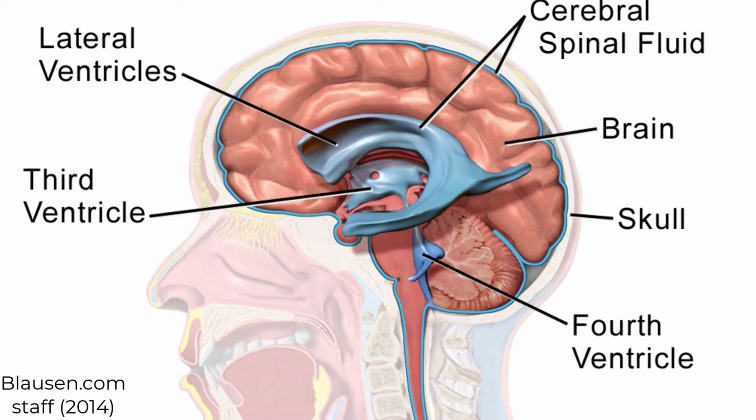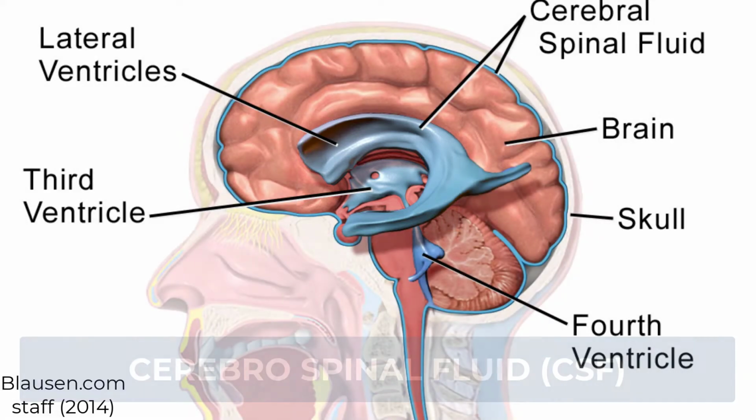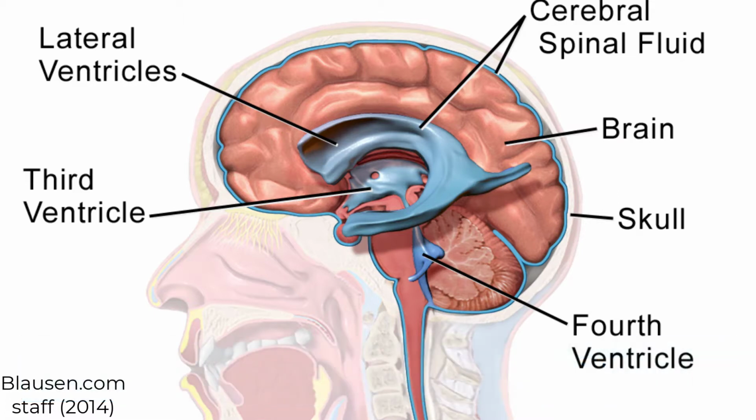So in the core of your brain, there's this clever little exchange box which filters and changes blood into a clear fluid called cerebrospinal fluid. Cerebro meaning brain and spinal meaning in your spinal cord. And we call this CSF. And this CSF bathes your whole central nervous system, from the bottom of your spine to the top of your brain. And it literally shock absorbs, it cleans your nervous system, and most importantly, it feeds your brain. Think of it like the irrigation system for your central nervous system and your brain.